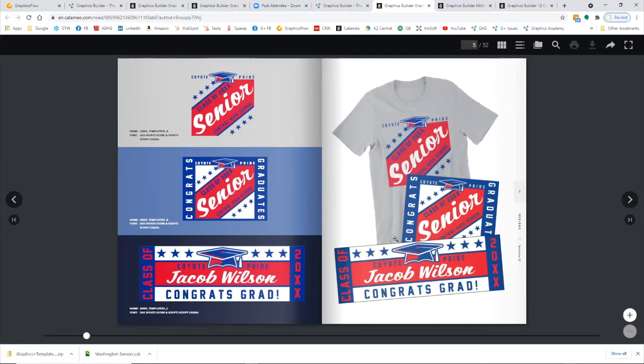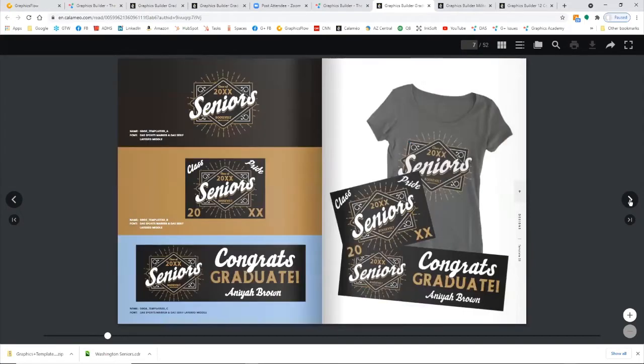So why the banner and the Coroplast sign? Here's why. Some people, their personal style, might be a little bit more tuned in to wanting something a little bit more flamboyant, right? A banner is a little bit more flamboyant than a little 18 by 24 step stake sign in your front yard. So some people might want something a little bit bolder, but also there's price point, because the banner price point is going to be considerably higher than the Coroplast sign. Coroplast sign, you're going to be in the $30 range at retail. On this banner, you're going to be in the $75 to $80 range at retail. So not everybody's going to be able to afford this banner.